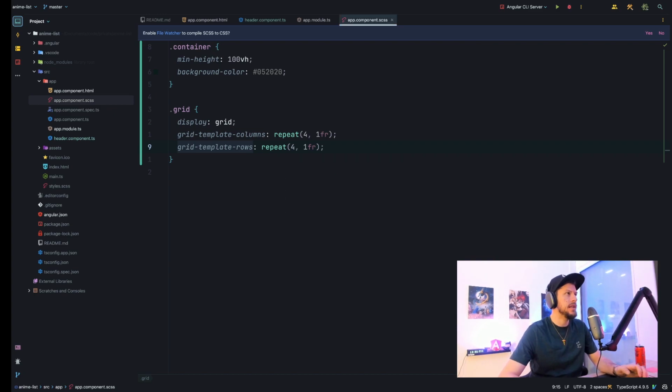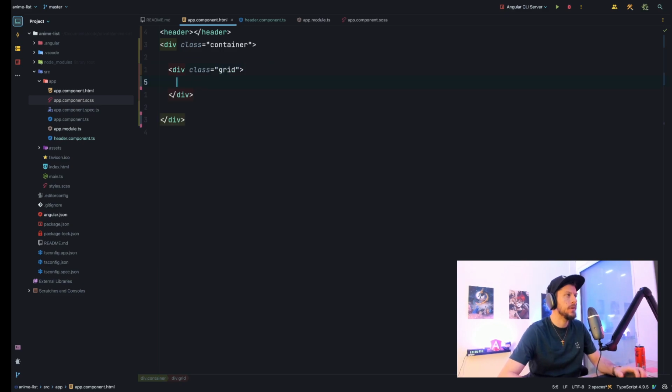Okay, so this should be like a grid with 4 items, right? So to visualize it, let's just call it grid item.